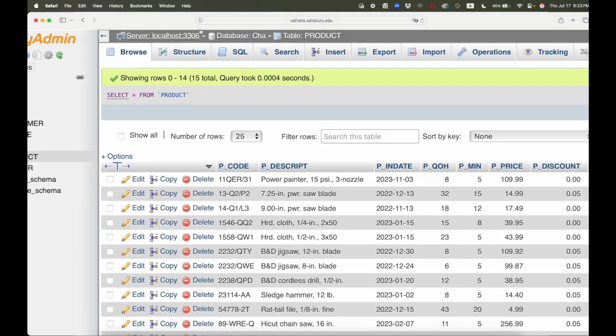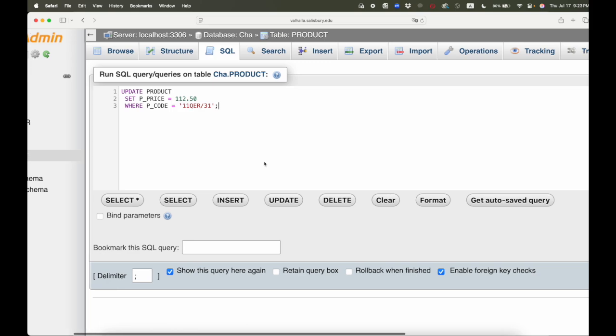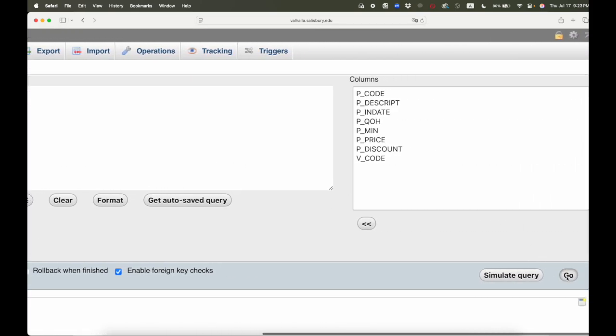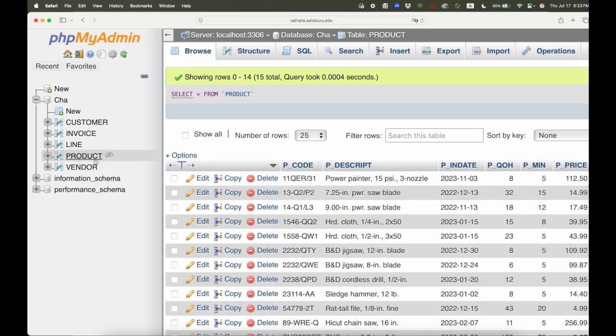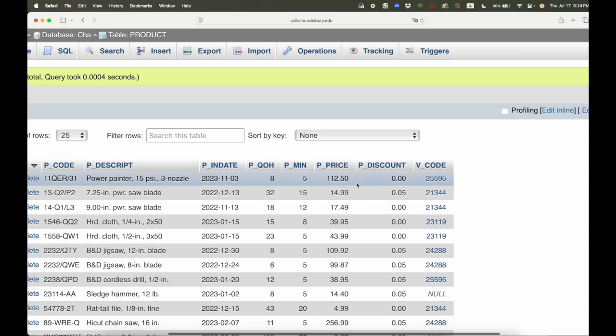Here in the database, SQL, and then run update, set, and the where condition. So click go. The update has been executed and one row affected. Let's check it. If you click table, you will see 11QR31. Now the price is changed correctly here.